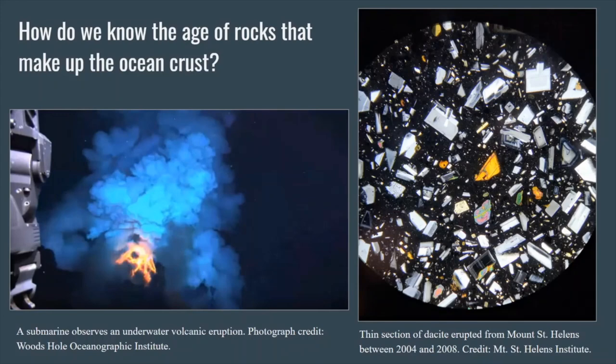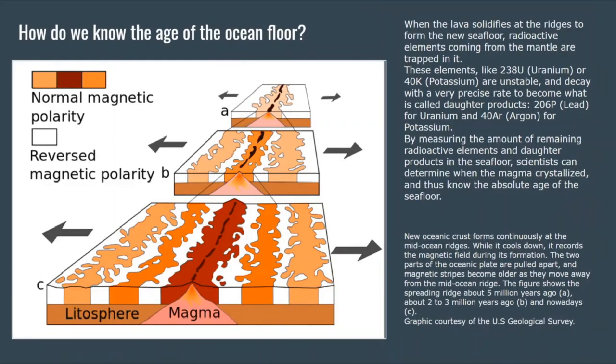That's very useful because all of the rocks of the ocean crust are formed through volcanoes that line the mid-ocean ridges. By being able to absolutely put dates to the ages of the rocks, we can date the ocean floor. Another process captured within the rocks as they're crystallizing is the direction of magnetism on the earth. Over time, the earth's magnetic pole has reversed from being in the northern pole to the southern pole, and will reverse back and forth. This diagram with different colored soils represents the different polarity — north or south pole. By measuring and tracking changes in the magnetic reversals, this is also a means of dating the age of rocks on the ocean floor.